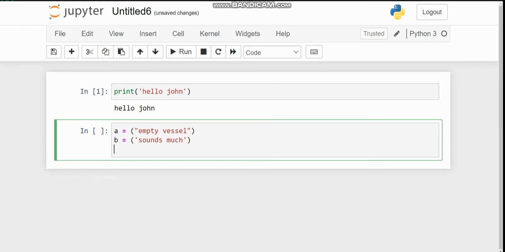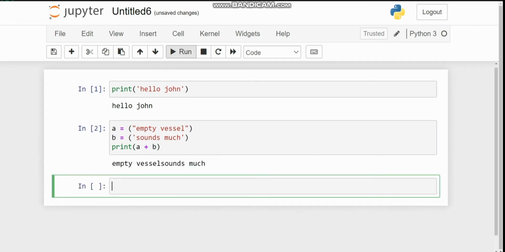Okay, now print. Now print what? A plus B, and run it.